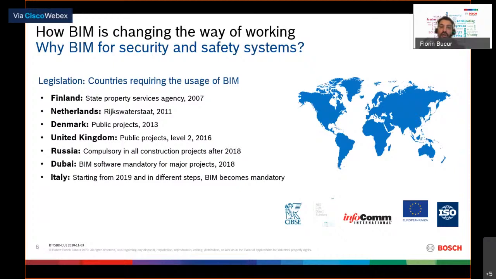Why use BIM in security and safety? First of all, there are territories all around the world where it's mandatory to use BIM, generally in public projects, but not only. This is a very dynamic environment, and more territories are adhering to these regulations to use BIM as a standard for the design phase, at least in new projects.